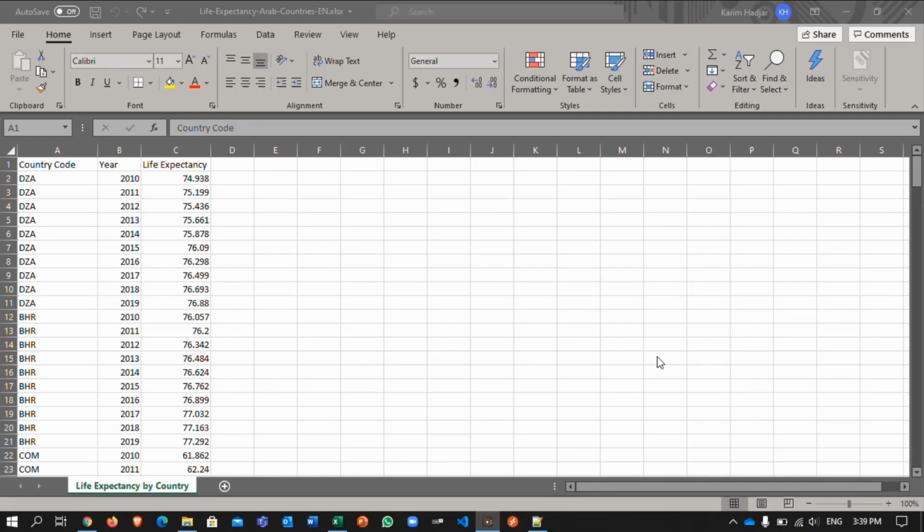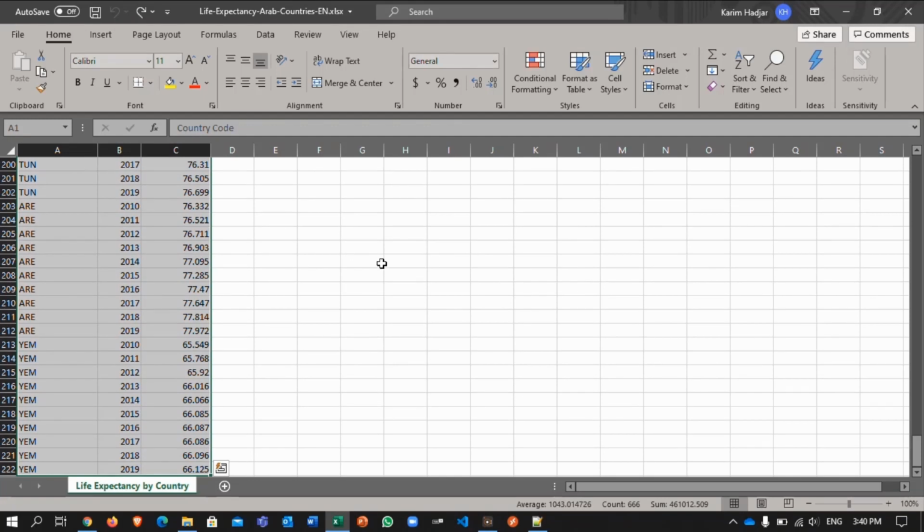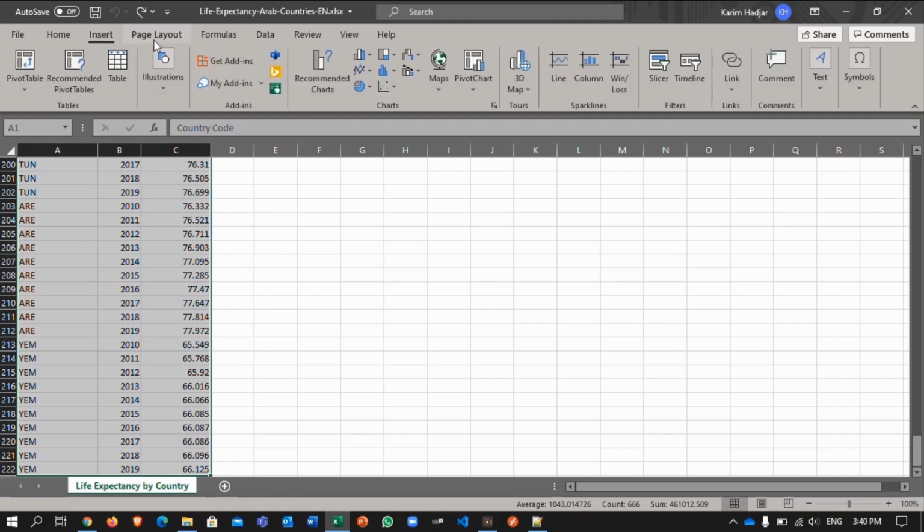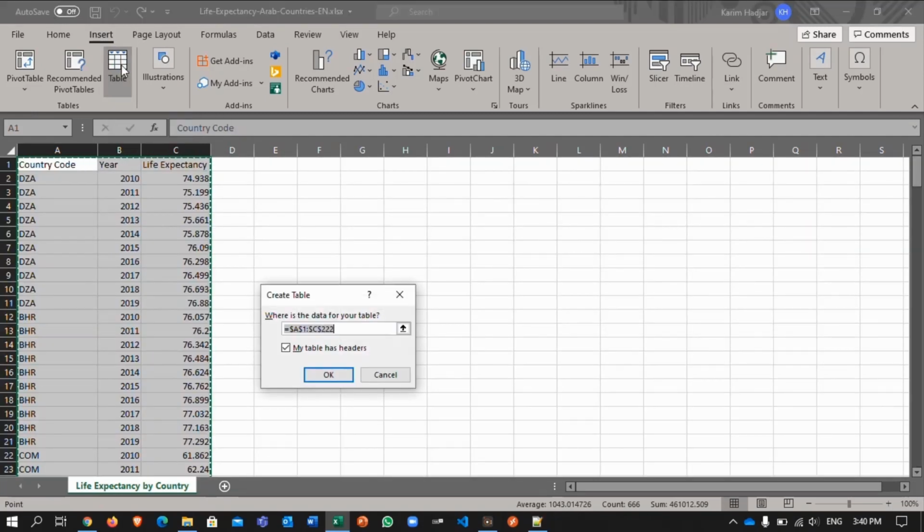The next step is to convert the two datasets that I showed you previously, by opening them in Microsoft Excel. We need to convert them into a table. Let's do that. For the first file, which I have opened right now, I'm going to select the whole data by pressing Ctrl A. Then I will go to the menu Insert, select Table, and click OK.